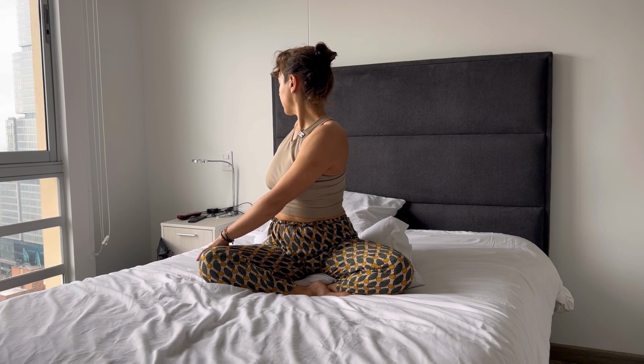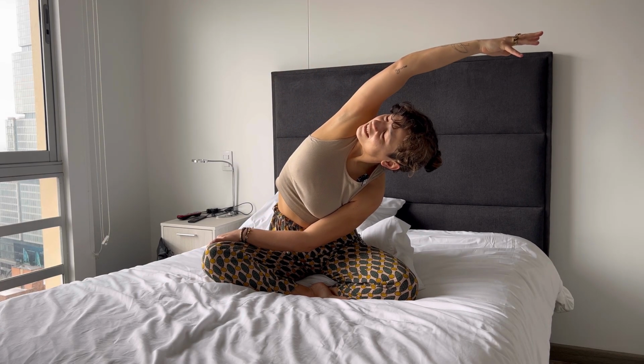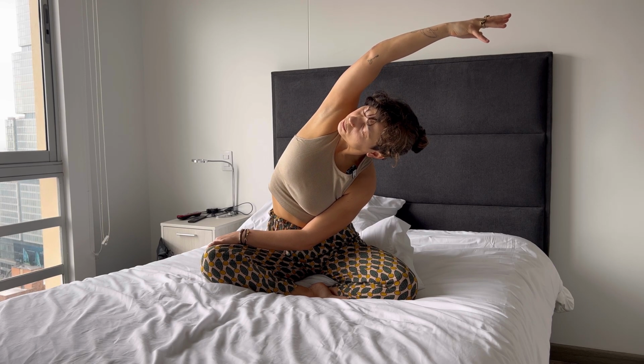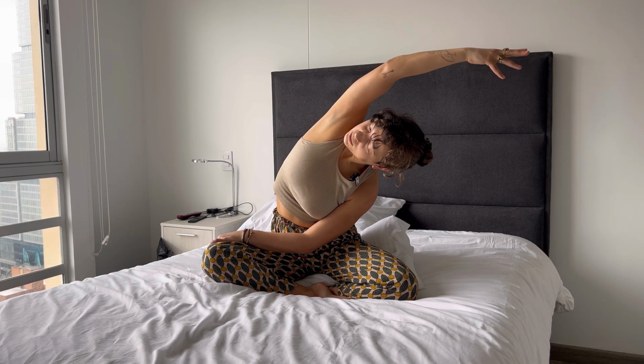Now the left hand is going to remain where it is and the right hand is going to start reaching towards the left, making an arch along the right side of the body, heavy in your right hip, and actively pulling with the right hand away from it.